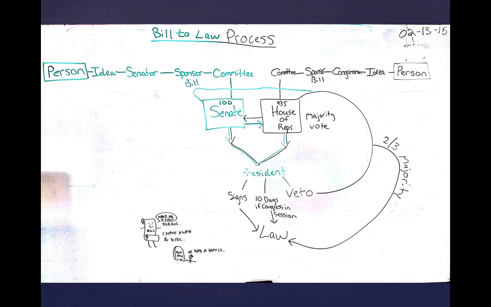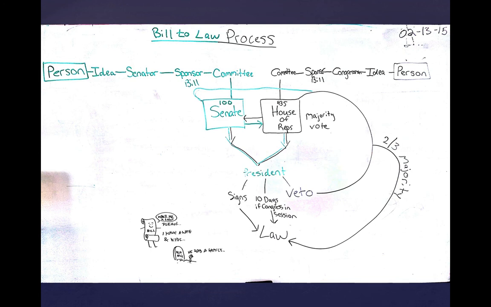At any point along this line, this bill can just die. If the idea doesn't get through a congressman, it's not going to go anywhere. If it doesn't get sponsored, it's not going to go anywhere. If it doesn't get to committee, it's not going to go anywhere. If the committee decides they don't want to bring it to the floor of the House, then it's not going to go anywhere. So say it goes through all of those. Basically, it's debated on the floor of the House, and then they can decide to pass it or not pass it. If they don't pass it, again, the bill simply dies.